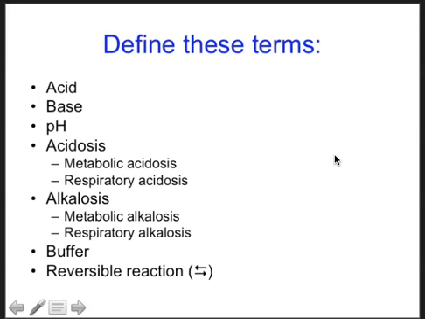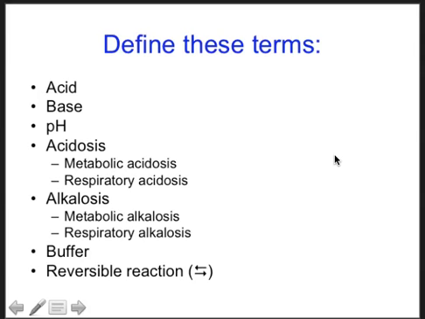Metabolic alkalosis is essentially a reduction in the number of protons in solution as a result of metabolic activity. The result being that the pH will begin to rise. Respiratory alkalosis is what happens when the respiratory rate is much more rapid than the rate of carbon dioxide production, and the result there is that as we eliminate carbon dioxide faster than it's being made, it's not allowed to accumulate in tissue fluid or in blood plasma. The result is that the pH will begin to rise as well.